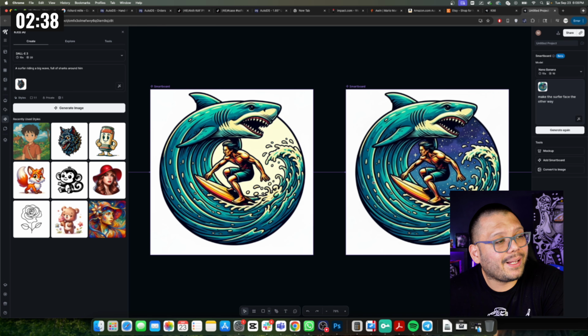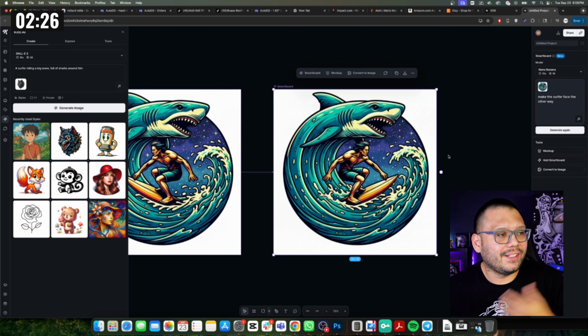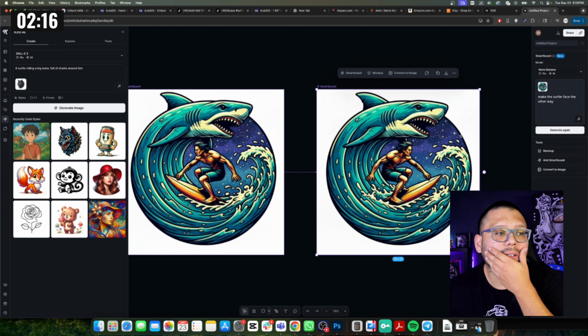I'm telling you, it's absolutely insane how sophisticated this is getting, because just a month ago, this was not possible. I would ask it to change the Starry Night and it would change how the shark looks for some reason. So it's crazy how it's starting to really get more and more advanced. And as you can see now, I just asked it to change the surfer and look at him. Perfect. Exactly how I requested.